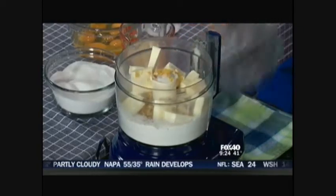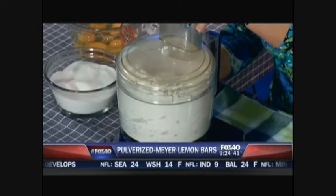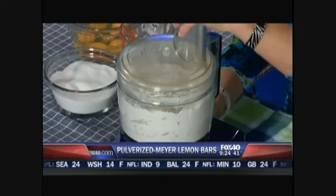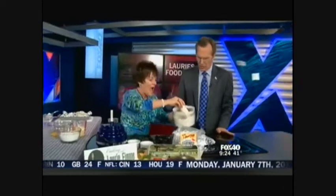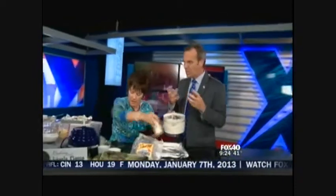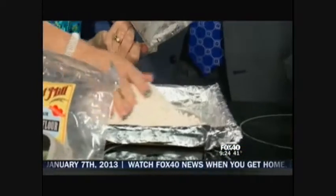A lot of butter just went in. So this is my crust. This recipe is gluten-free. What kind of flour you got in there? I have brown rice flour. I'm using some of my favorite ingredients here today. And a lot of folks have never used other than wheat flour. Rice flour makes a great crispy crust. Yes, it does. And adding that lemon zest.